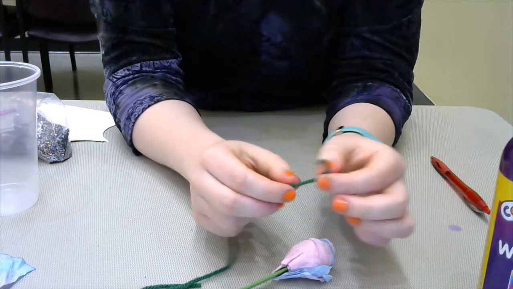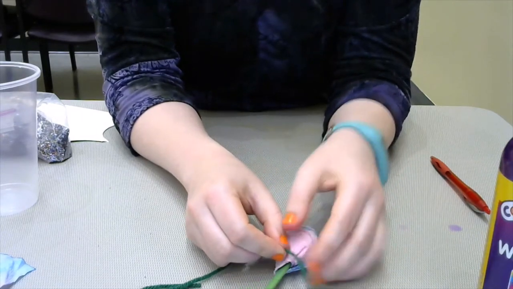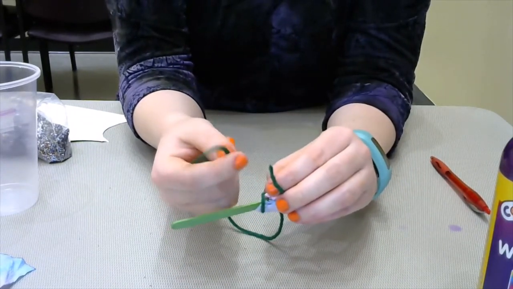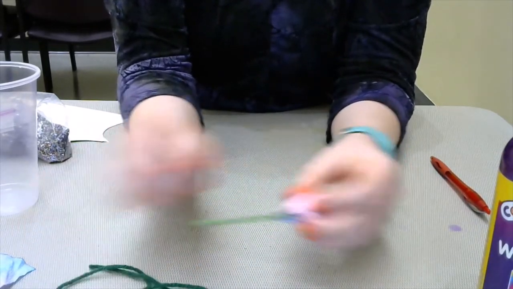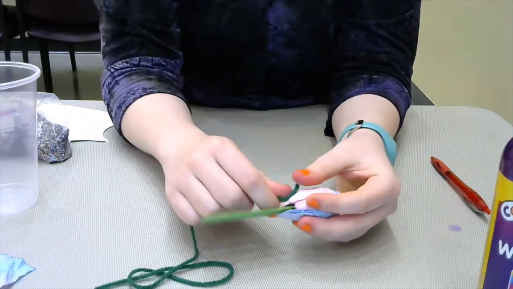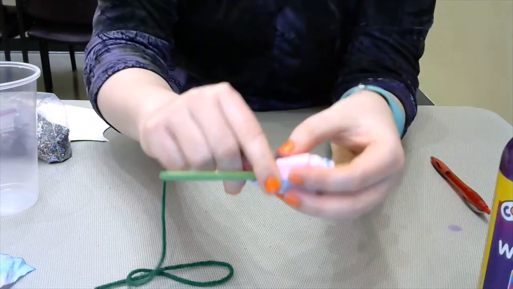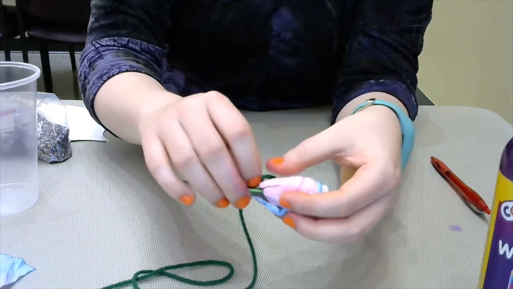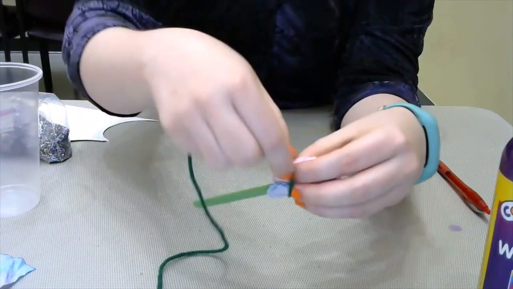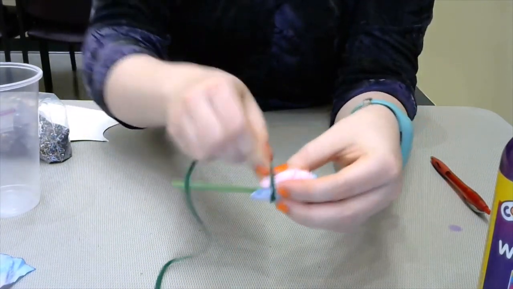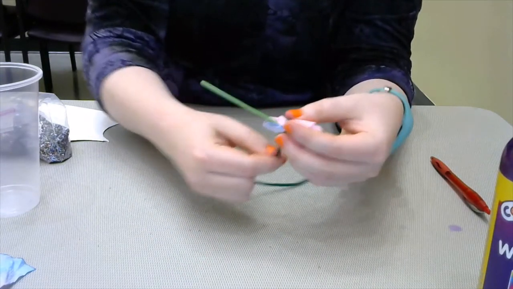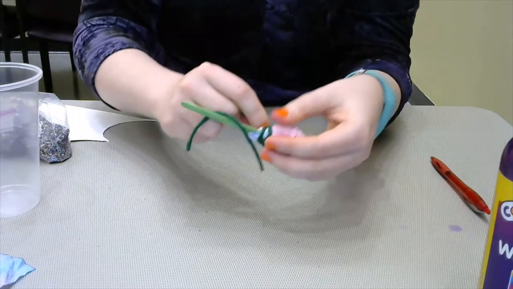Now there's a couple ways you can do this too. If you want to you can leave a little tag when you start and wrap it around so that when you get to the end you can actually tie a knot between the tag and the other end. Otherwise if you want to use glue and glue down each end that works too. I think I'm actually going to do sort of that glue method with a little tag. So I'm actually going to have my little tag here and I'm going to wrap around so that eventually my tag is wrapped around in the yarn so it should hold it in place. So we'll just keep doing it to the bottom of the rose making sure it's nice and tight and keep doing that until you get sort of the effect that you want.